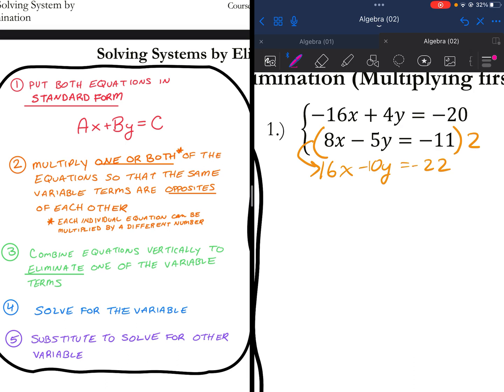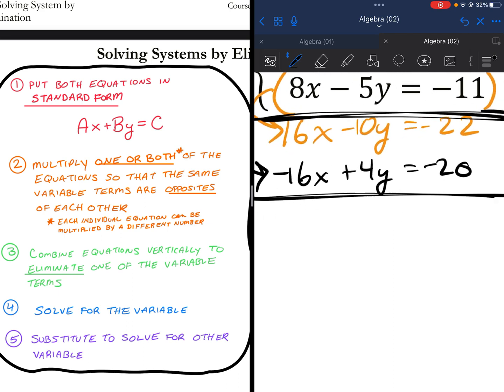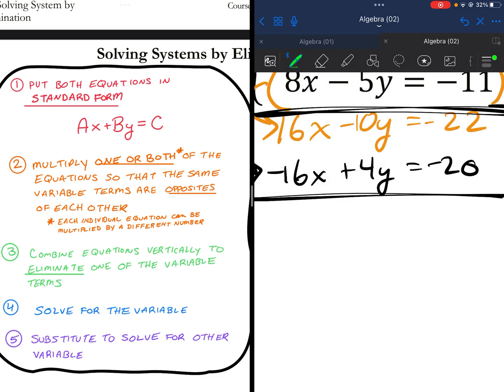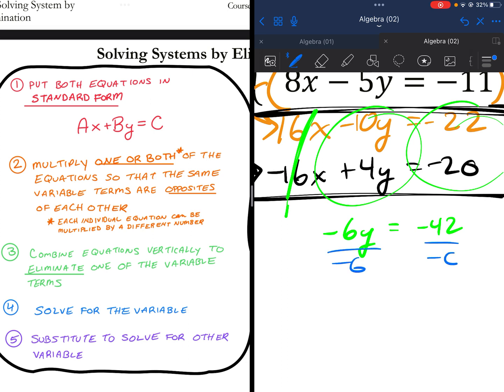You have options here, and I think that's the trickiest part. The fact that you have options to change whichever one you want to make them opposite each other is what makes it tricky. So that's what we're going to be practicing today. As you'll notice, all the steps are the same for everything else. Right, so I bring the other equation down. I'm on step 3. I cancel it out. This becomes a -6y equals a -42, which then on step 4 I can solve. If I divide both sides by -6, I'm going to get y equals 7.